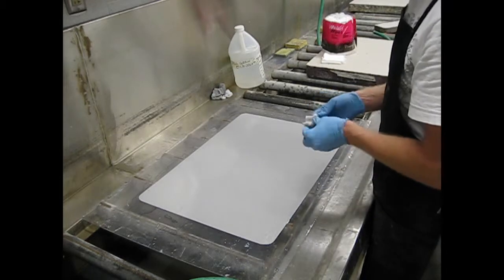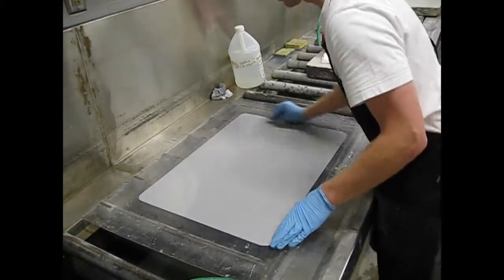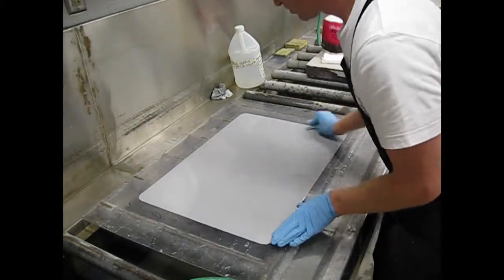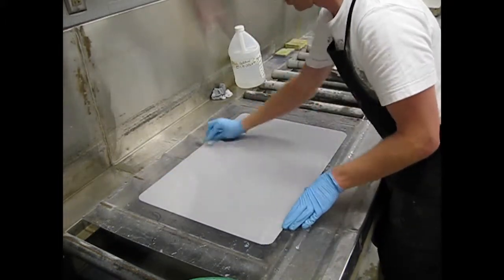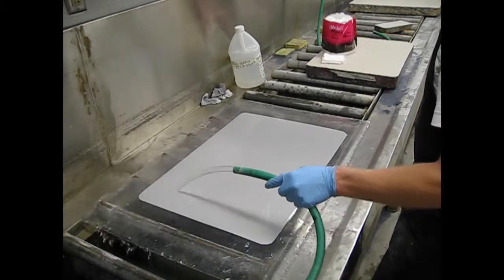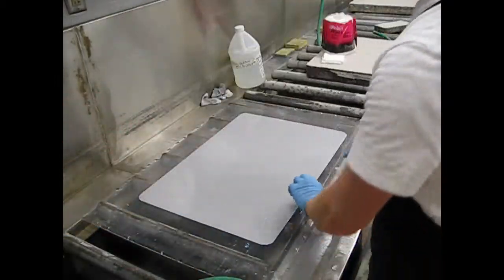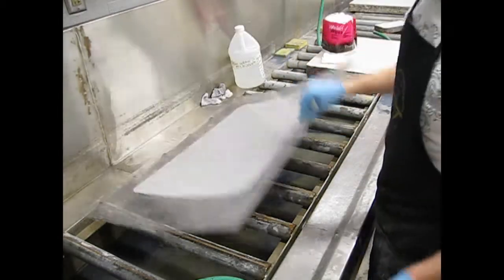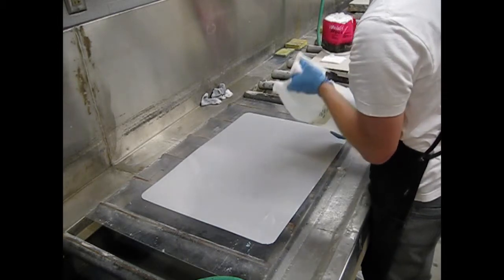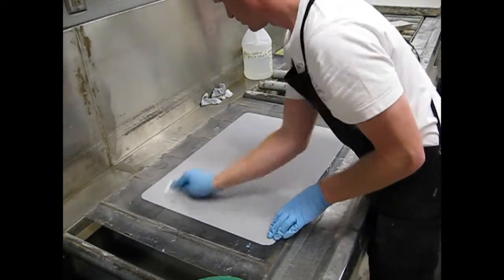Keep turning to new parts of your weebrils, spend that full minute on the plate, and get the surface good and covered. Then rinse the plate to get that spent acid and all the extra junk off of it. Make sure to rinse the tympan as well — you can see I put the plate on top of an old tympan sheet. You might be doing this in a blotting sink, a soaking sink for intaglio, or maybe a tray. You can see as I do this that my weebrils are getting progressively cleaner.